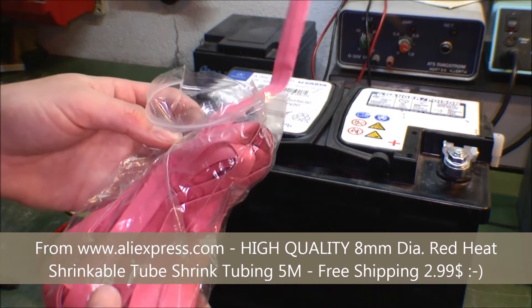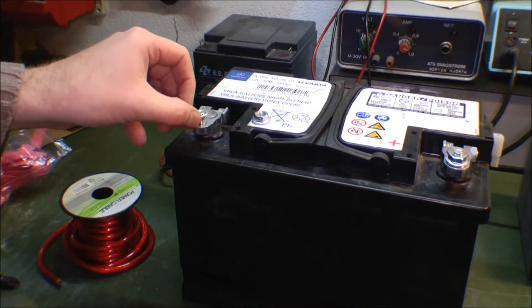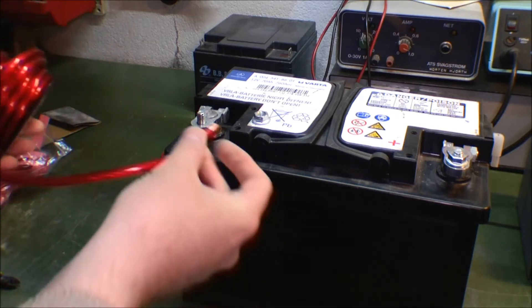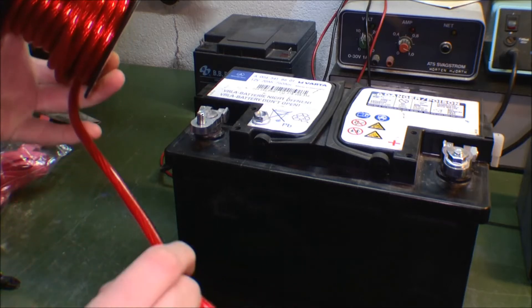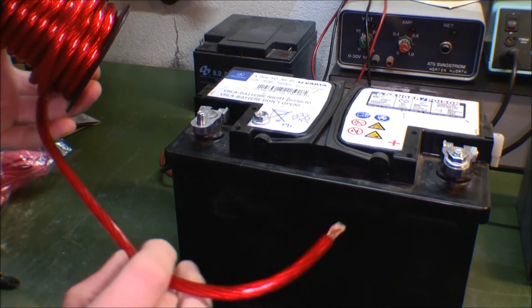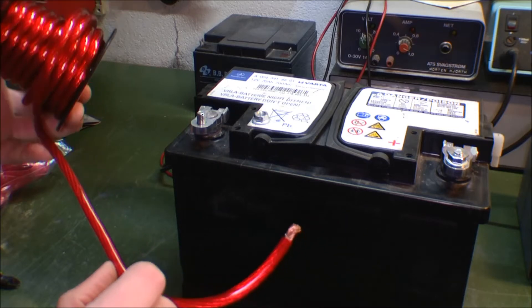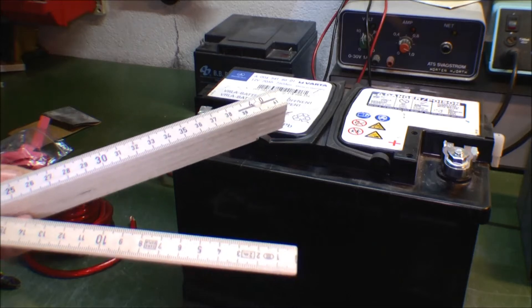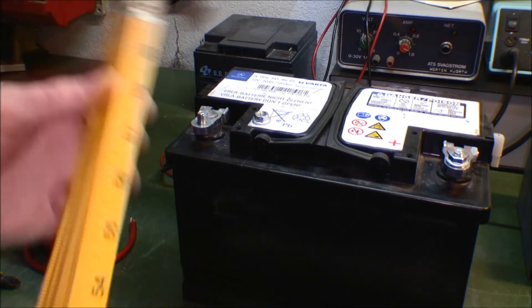How much did I get? I think I got enough — there's a lot here. I need to find out how much of this cable to put between the batteries, and I don't think it's very much. I think it's just gonna be short pieces, because I'm gonna line up the batteries so that there's as little cable as possible. But I kind of want a standard size for the length of these cables, so that they at least are the same length, and this might come in handy.